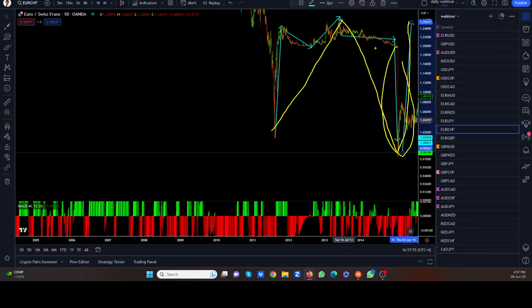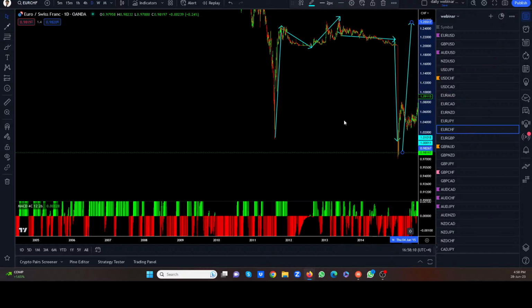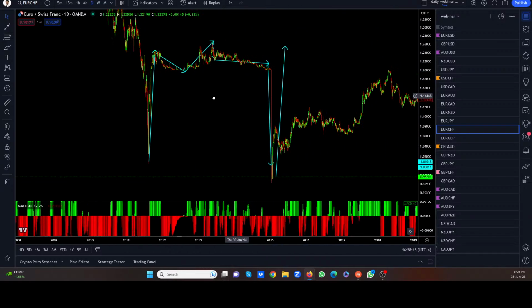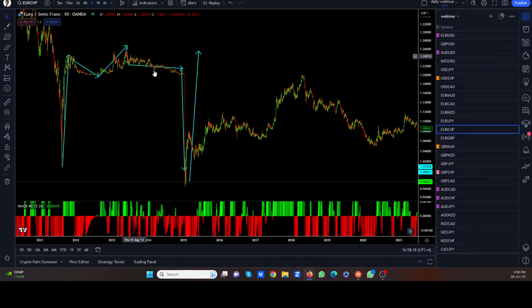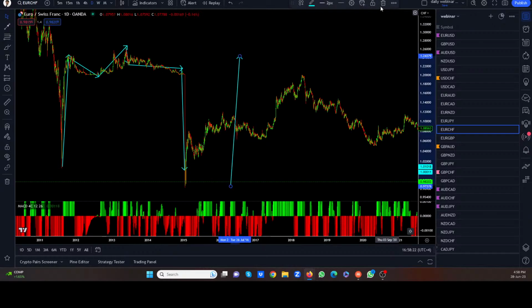Not that I would expect that big move. I would expect this to probably come down like this and then go up. But that big move happened. I would say, well, you don't need to be afraid of this. You need to think of how you're going to take advantage of that to get back to the top here. Right? Get back to this top. So this up move was not a surprise.